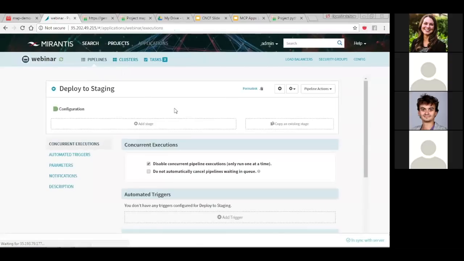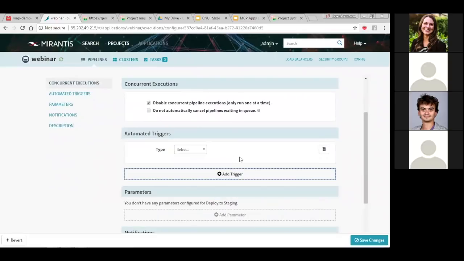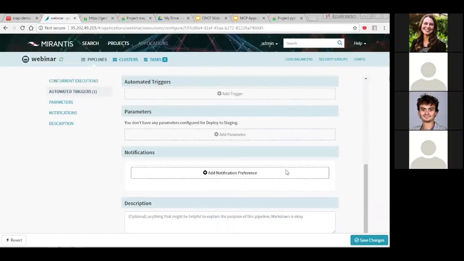Let me come over here. Okay, so you can see the different kinds of staging. So you can create a pipeline that triggers on various things: cron jobs, changes to Git, Jenkins jobs, Travis jobs, the completion of another pipeline, perhaps pub sub from Google, webhooks, changes to the Docker registry. All of these can trigger a pipeline.